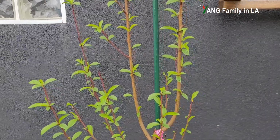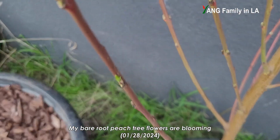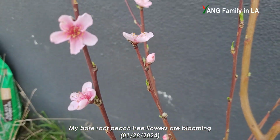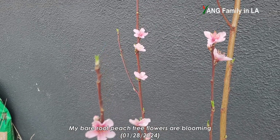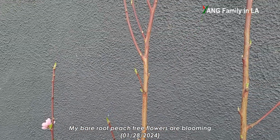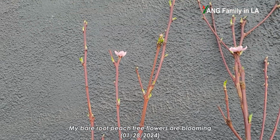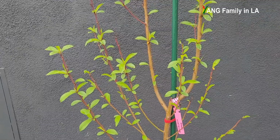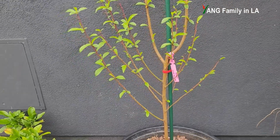So actually, 1 month ago I could still see a lot of pink flowers. But right now, most of them are just leaves. No flower buds right now. Because as you know, compared with apple trees, this peach tree wakes up from dormancy pretty early. That's why it flowers early. Apple trees are going to bloom later, probably in May and June. But right now, you can see this peach tree, fantastic.